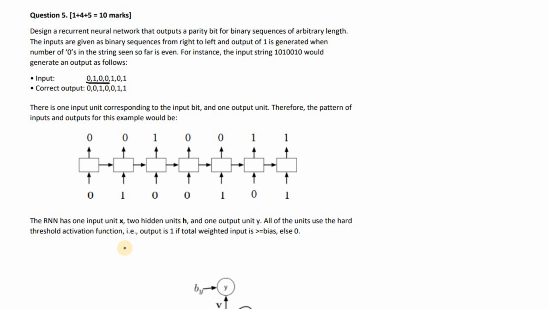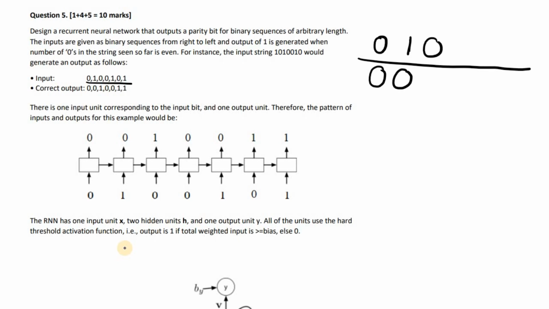So we get a stream of input like this. We are at 0, we then get 1, and then we get 0 and so on. The output is supposed to be 1 when we have an even number of zeros present and 0 otherwise. So let's see how it looks. Initially there is a 0 and we don't have an even number of zeros, so the output is going to be 0. Now the input is 1. As of now, we still don't have an even number of zeros, so the output is going to be 0.